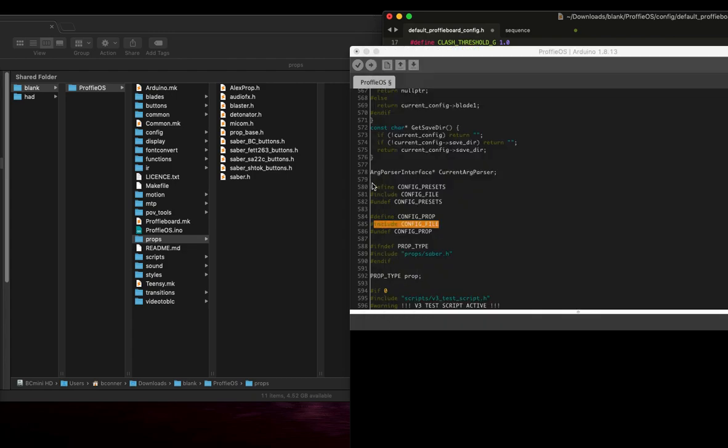Then actually we come back in time. We come back to this same spot. We've now included everything in the config file and subsequently the props file. And then we're back to here. Now it undefines config presets. It defines config. I'm sorry, I was here. It undefines config prop, so it releases it pretty much, like we're done.